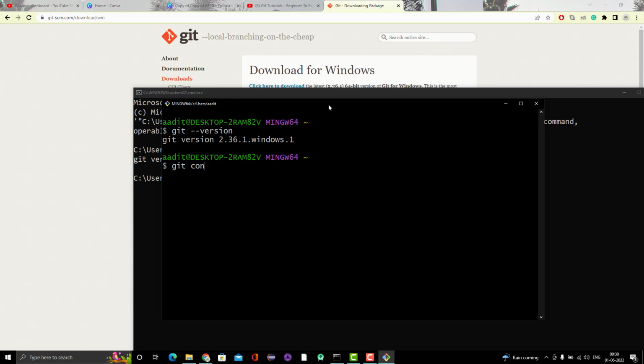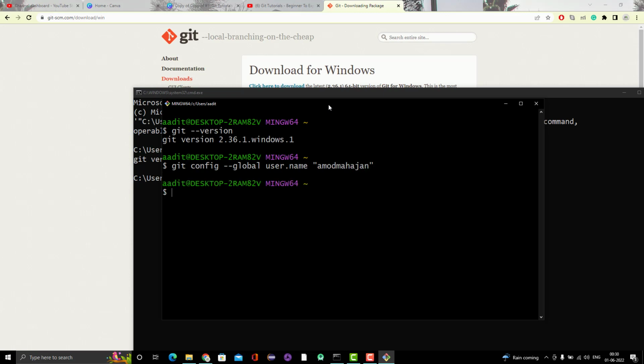Again here we need to pass one parameter which will say that I am going to set my username and email address globally. So for that we have an option called hyphen global, and then you need to say what property you want to set. I want to set the name, so the exact property name will be user.name. Then there's no need to pass any equal to, just pass Amod Mahajan, or whatever name you have.